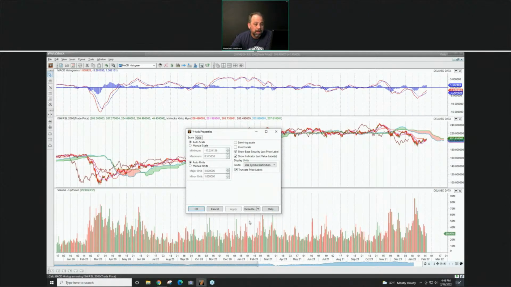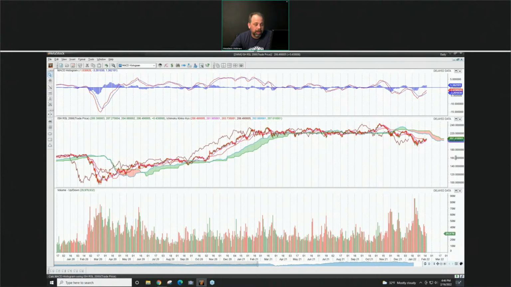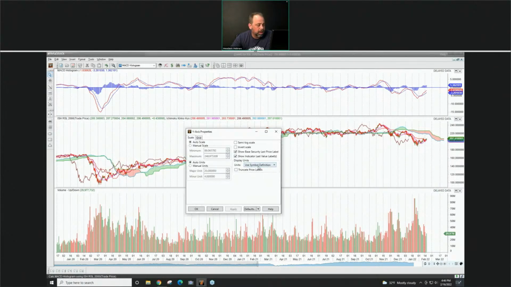Okay. Let me go ahead and back out here. In terms of some of the other functionalities that we've added by units, we're going to use the symbol definition by default. For those of you that trade commodities, if you're looking at something that's quoted in 32nds or 64ths or 8ths, we have the ability to fractionalize your display. So you'll be able to see it at the same price that it reports in, which is huge, something that our commodity traders really wanted.